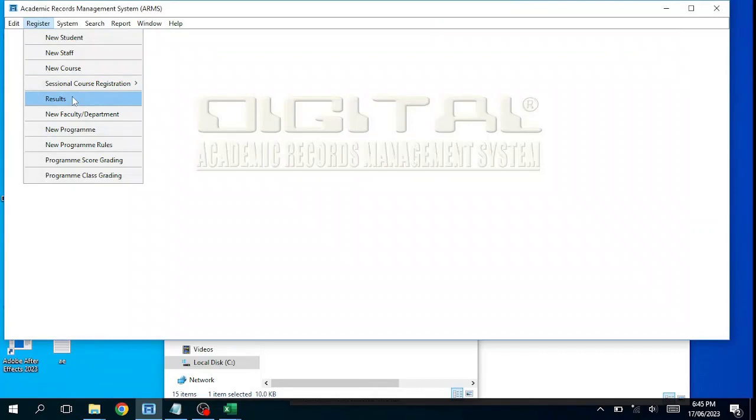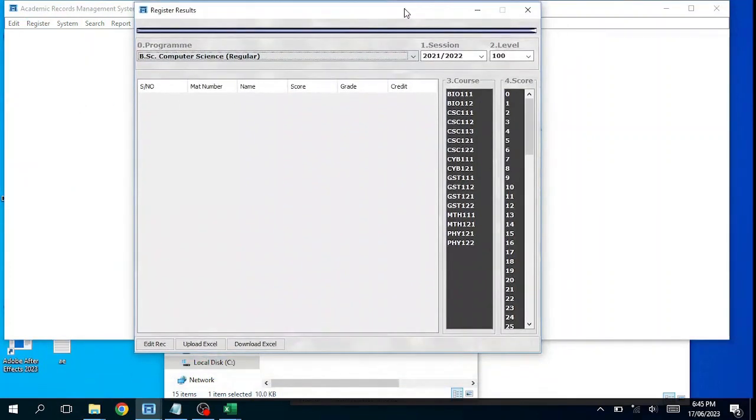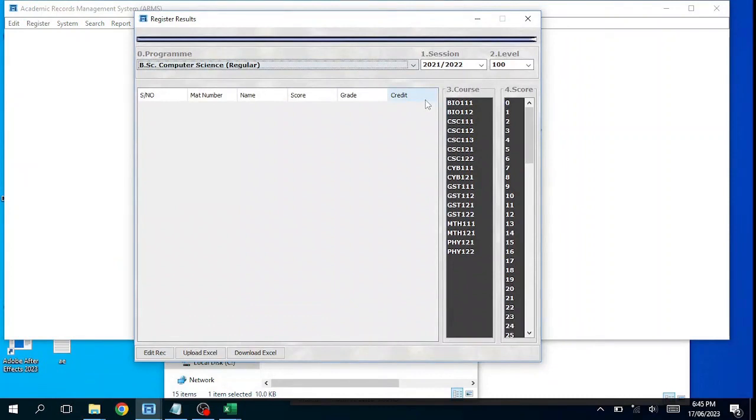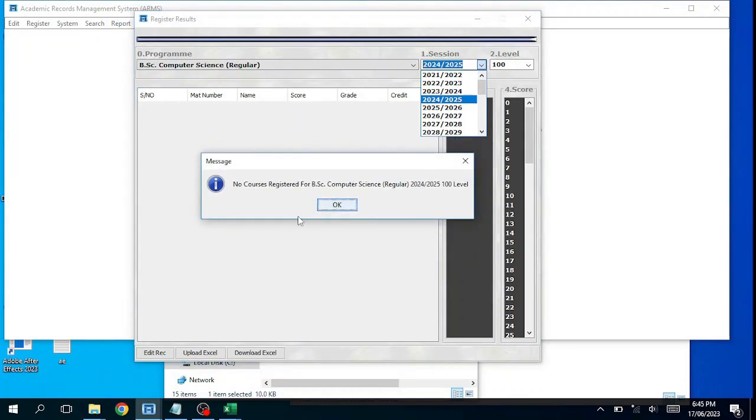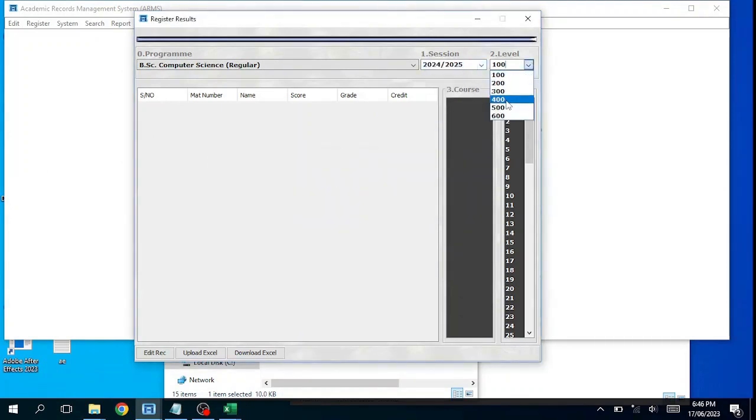Now that you have updated final year results for a particular student, open the results window again. This software, for the purpose of efficiency, uses result summary data. That's why we can produce our reports very fast. It doesn't use the raw scores data to do all the calculations every time it wants to produce results. That's one of the efficiency of the system. So before you print final year results and you had updated an earlier result, make sure that a final year course, which is actually a 400 level course, is also updated.